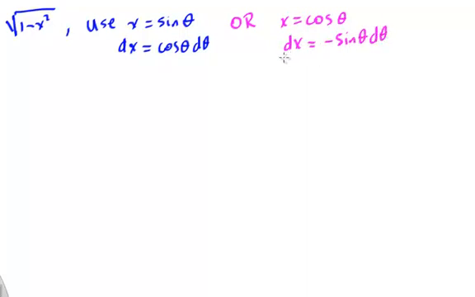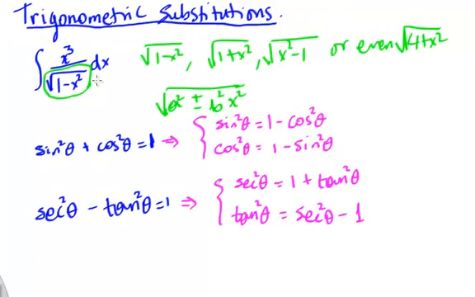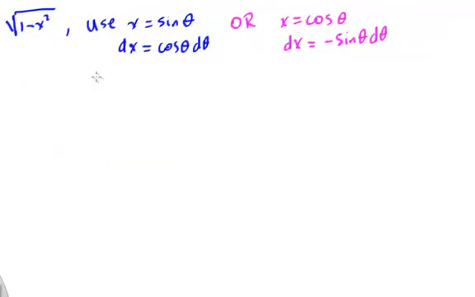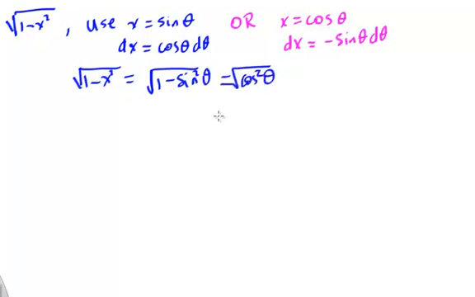So be careful that you need to substitute the dx part, like this guy here, by the appropriate expression. Not only do you replace the x's, but also the dx part. And now what this gives us is that the square root of 1 minus x squared is the square root of 1 minus sine squared theta. This is cos squared theta, so it will be the square root of cosine squared theta, which is cosine theta for the appropriate values of theta.